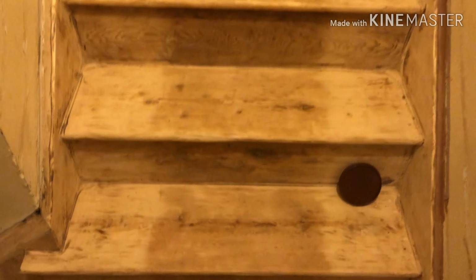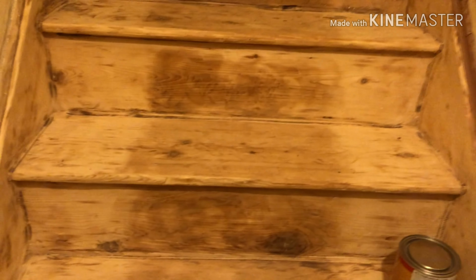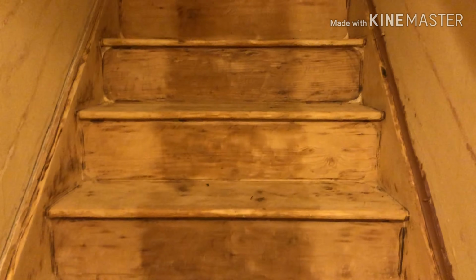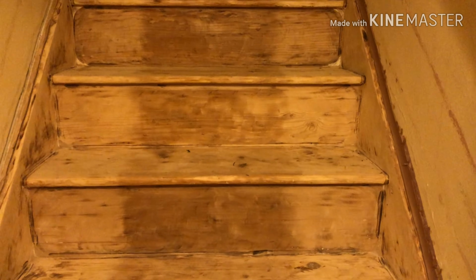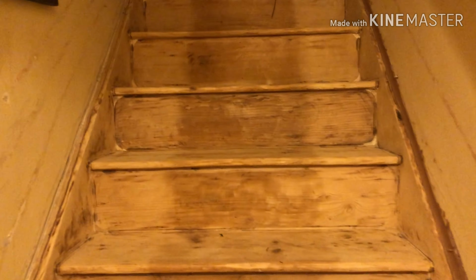So this is the finishing step of the sanding. We managed to finish sanding it and back to its original state of how it was when the house was built. This job took longer than we actually anticipated. It took over 6 days of living in the dust.